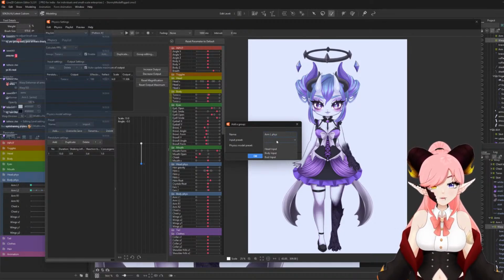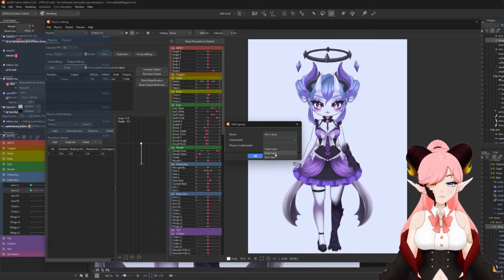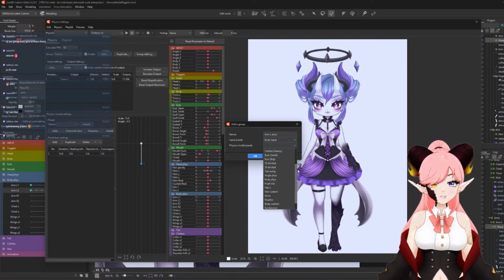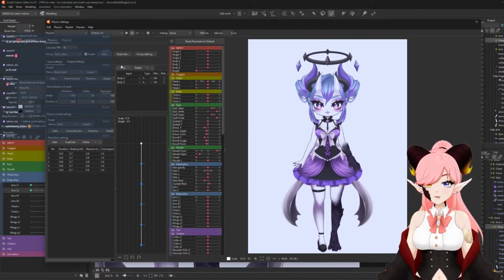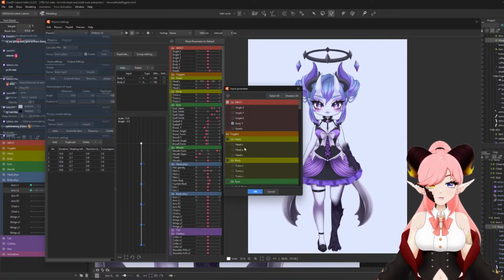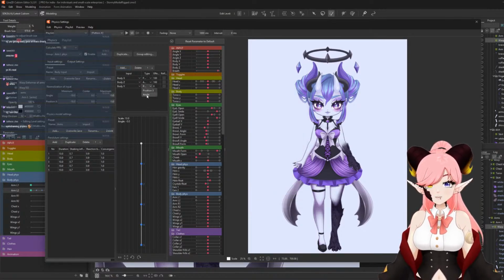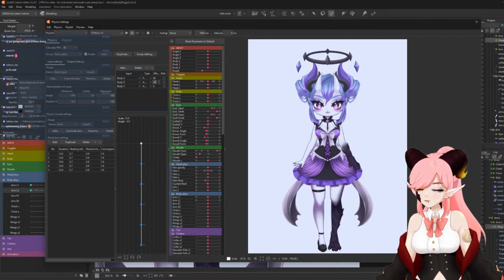Okay. Let's say body input. And then I have arms, and then we add body Y as angle. Want this to be 80. This can be 20.